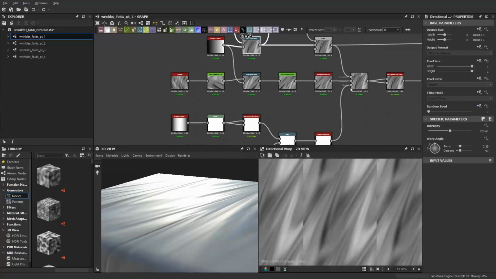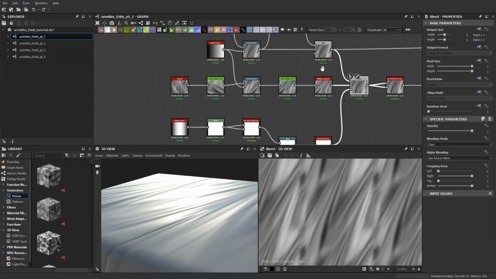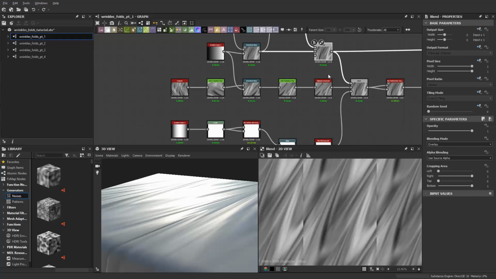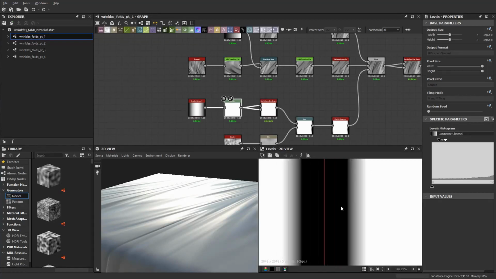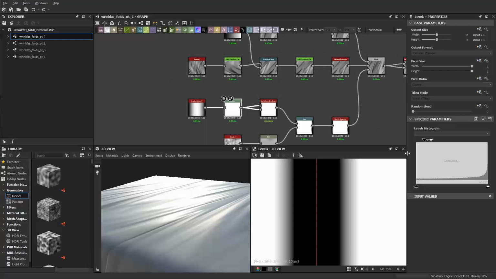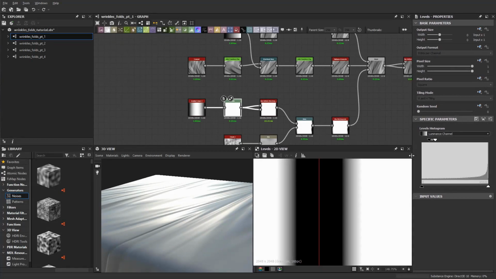what I'm doing ultimately in the end is using this set of nodes right here to fix the tiling on the left and the right. So what I've got here is just a simple gradient, linear 2, so I get this kind of dome. I do a levels, and I just kind of clamp it down here. Let me drag this over a little bit for you guys. Sorry about that. I didn't realize it was kind of squashed there, but I'm looking at getting a little bit of a gap here for black, and then a little bit of a ramp up to white.